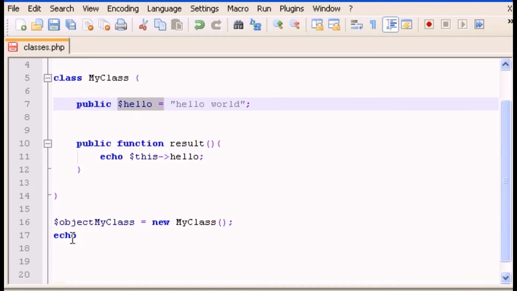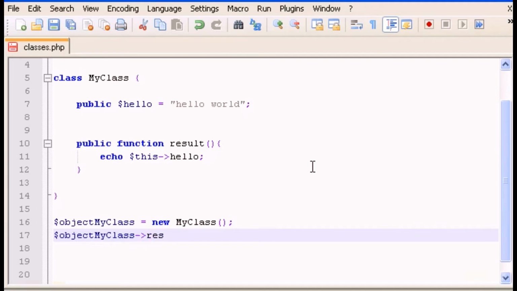So public hello variable and public function result, and what the function result does is echo out the hello variable. Now to call that we just have to type here the object, object my class, and now we type the symbol, and just type the name of the function.